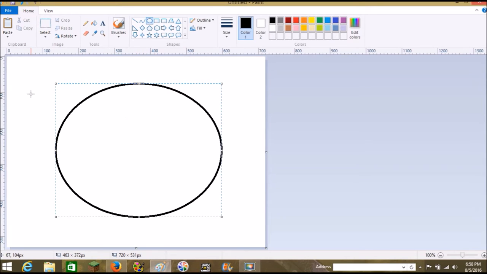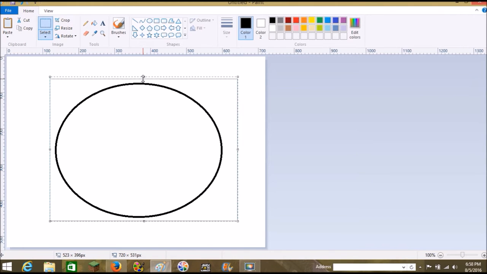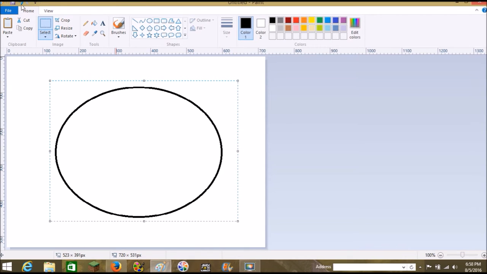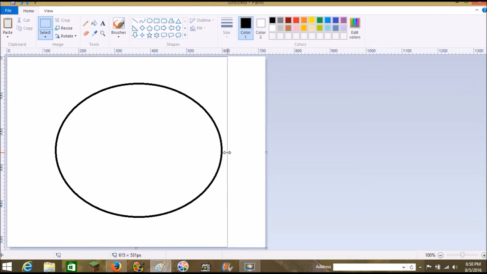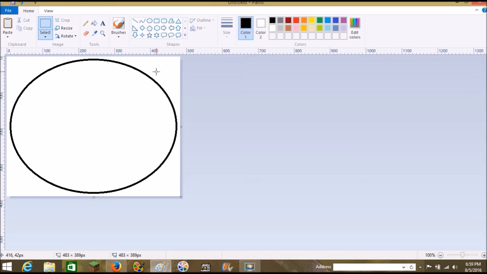Okay, so the very basic thing about making a jar label is going to be the holes on the side. Oops, didn't do it. You can only do the side crop and the bottom crop, and for some reason they don't have that same thing over here. So we have to go select, rectangular selection. Pick from as close as we can, and crop. Okay, that gives us the middle there.